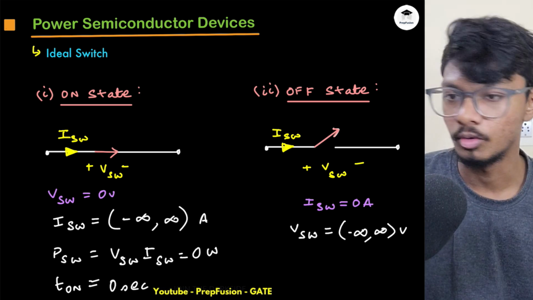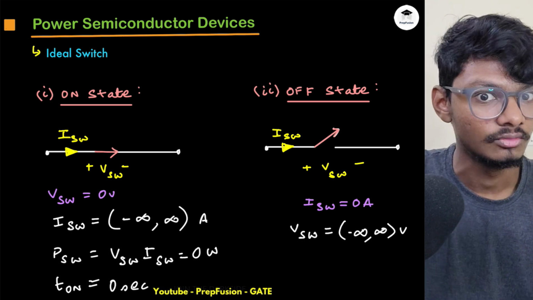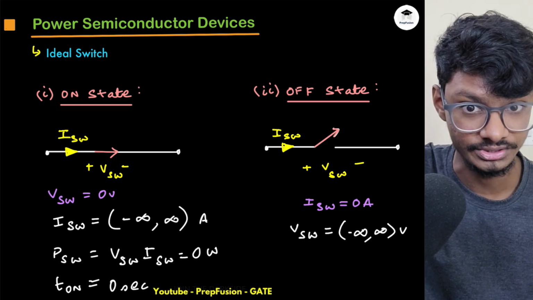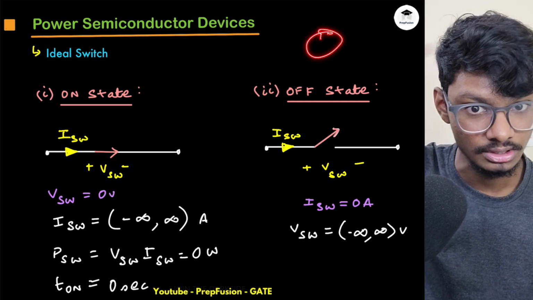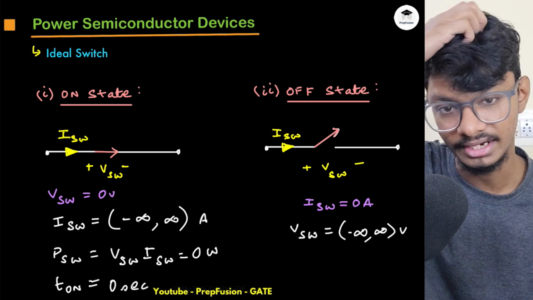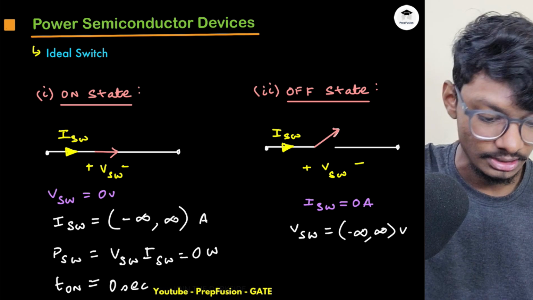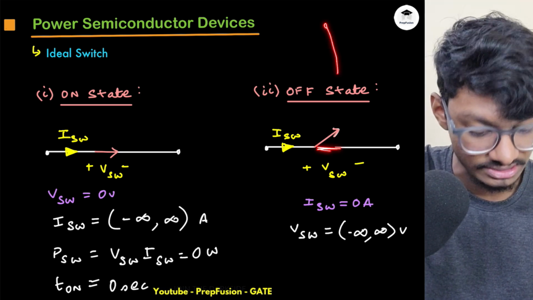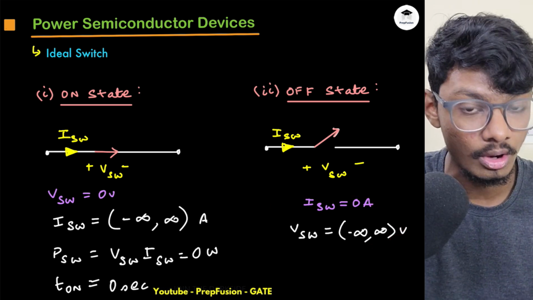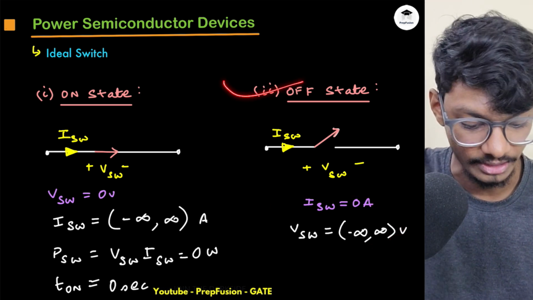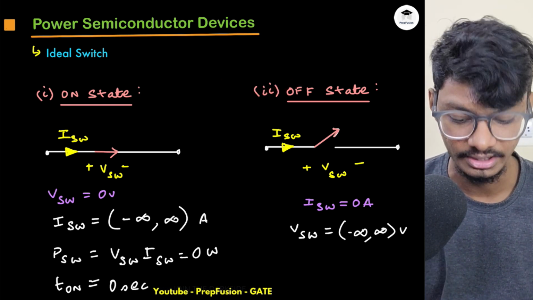But in our power system, if you study relay contacts and circuit breakers, even if the switch is open, if there is some high voltage, there will be a breakdown of the air. Air is the dielectric between the contacts. If some high voltage is developed, an electric field develops and current starts to flow through the air itself. So obviously, in a practical switch, this is not possible. It cannot block an infinite amount of voltage. But we are talking about ideal here.